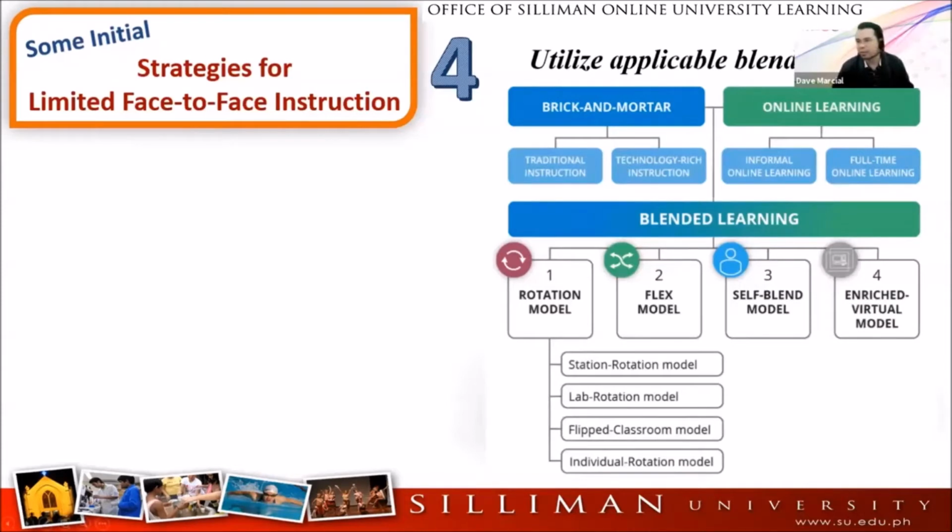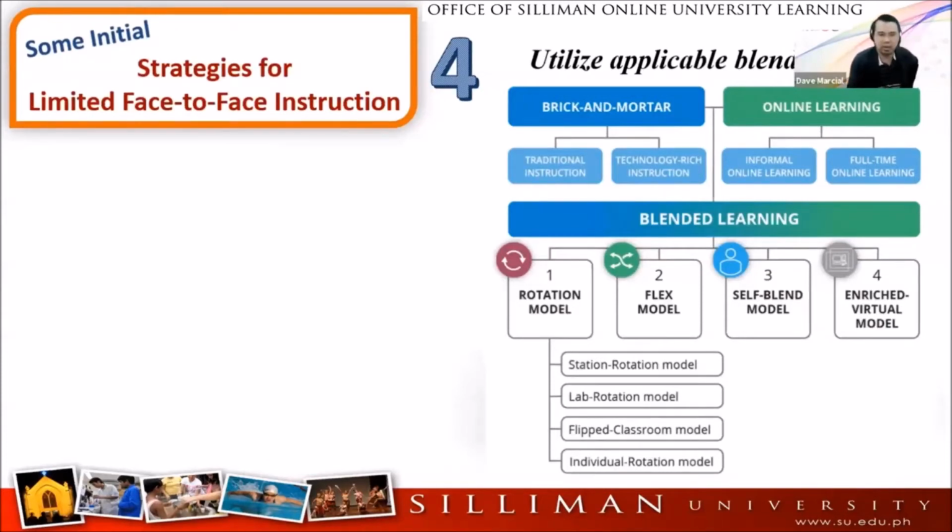Flex model is where students still learn primarily at their school campus, and the flex model benefits from both learning at their own pace online as well as from the direct teacher guidance in their classroom. In other words, the face-to-face component plays a major role. In other words, the syllabus is prepared primarily for face-to-face instruction.